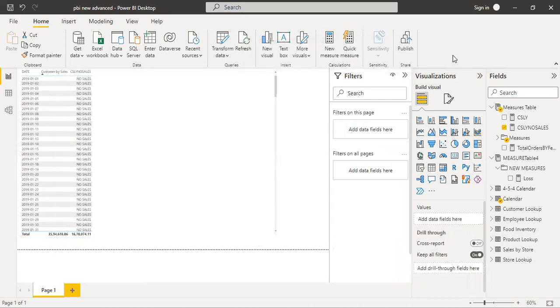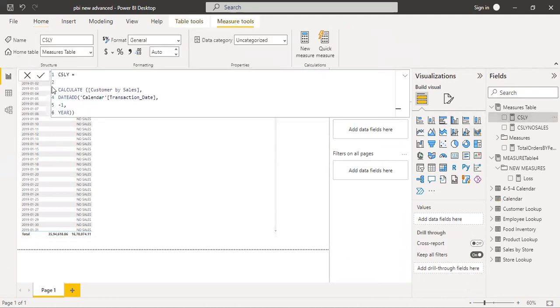So let's quickly use that Coalesce function. For customer sales last year, no sales, I had to create an extra measure and then impute it with if plus is blank. Here I don't have to impute directly. You can directly create a variable and then return the variable using the Coalesce function. I will show you how. This is customer sales last year, where you are taking customer by sales. You are using the DATEADD function, your transaction date, and the interval is -1.